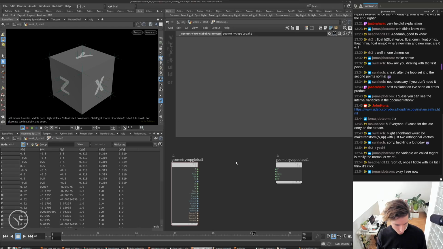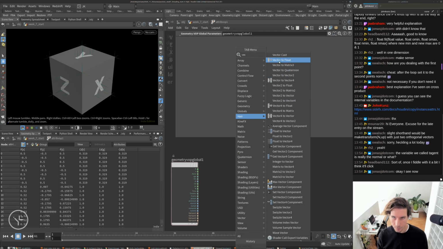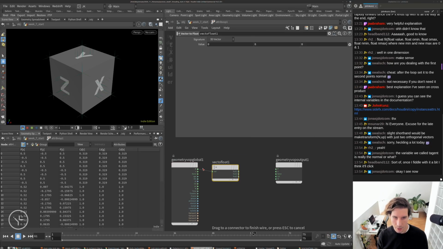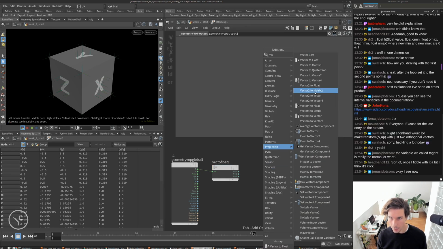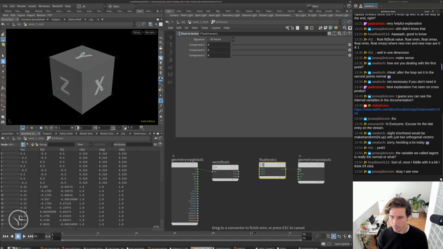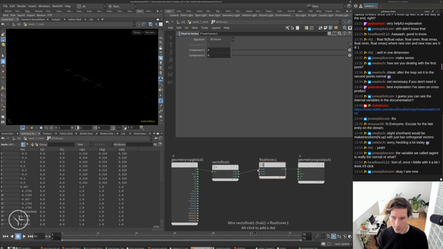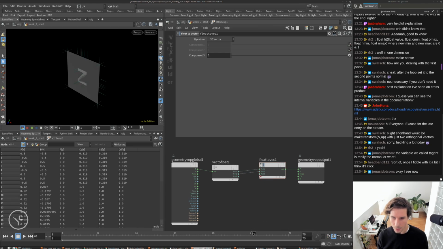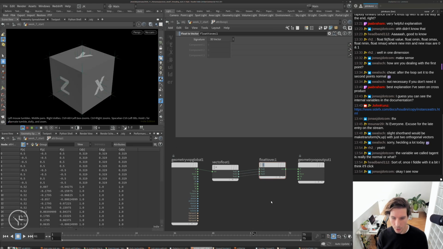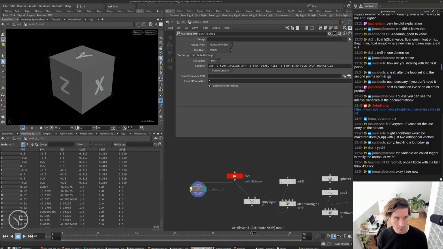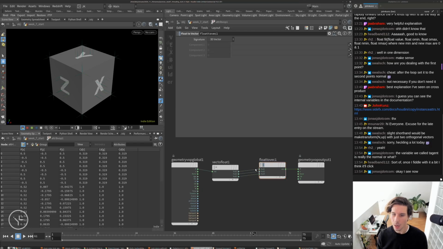So what we're doing with this shuffling of space is, if we take our default cube and do these vector to float and float to vector, and fill these the same way, we don't get any change between the input and the output.